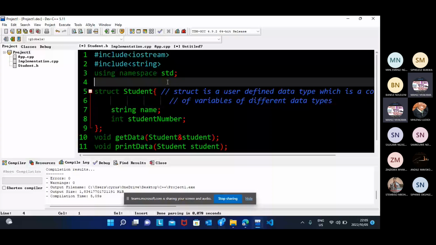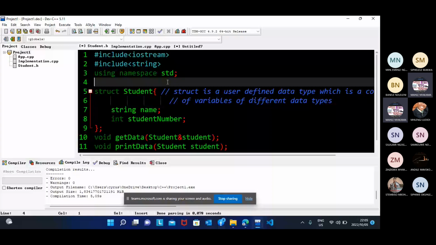A class is a user-defined data type, which is a collection of functions and variables of different data types. So we are trying to make a difference between the three.